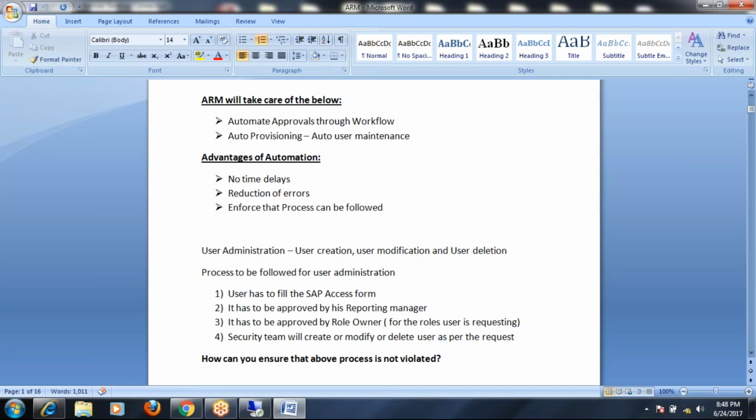Completely remove SAP user ID maintenance access in production systems for the security team, and just give SU01 display access, SU01D. In that case, even if some pressure comes on the resource, he cannot make a mistake accidentally because he does not have access to it.